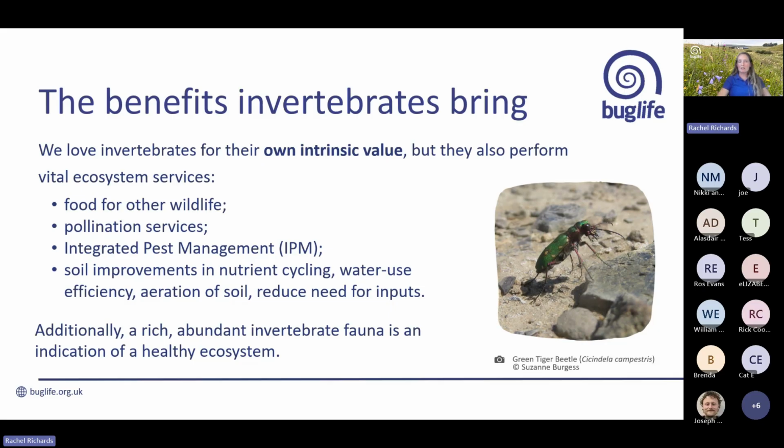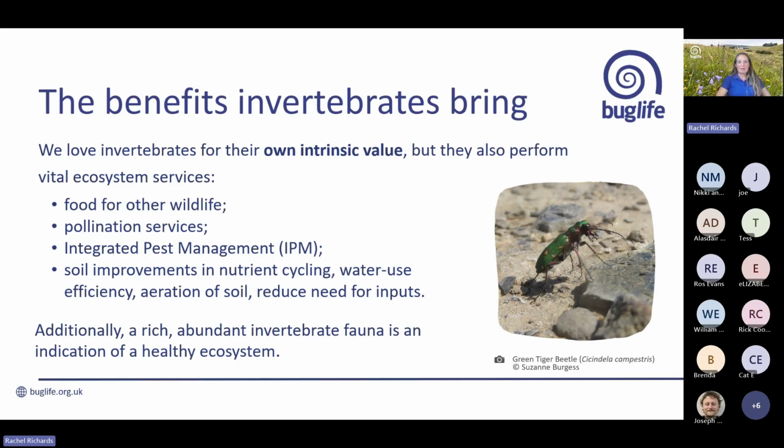But something called integrated pest management as well. A lot of farmers will know what this means, but not everyone necessarily. It's having that correct balance of predatory species and pest species. So things like gardeners using ladybirds to eat aphids, and arable farmers having beetle banks. So you've got those beetles eating things like slugs and snails, things like predatory wasps as well, dealing with potentially pest species.